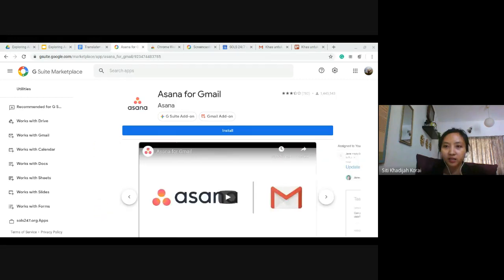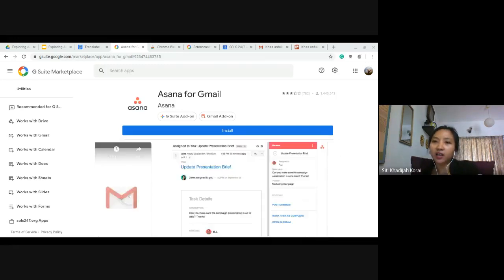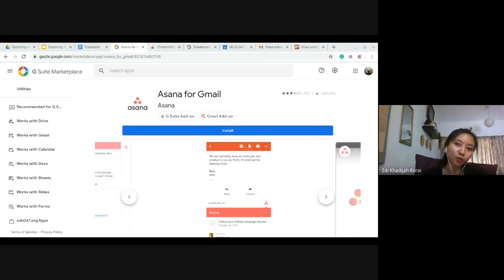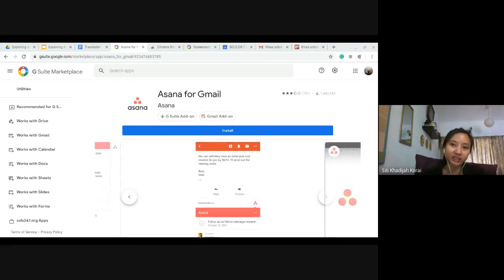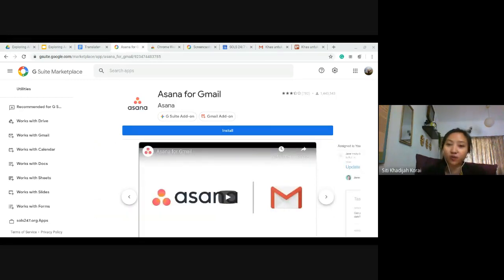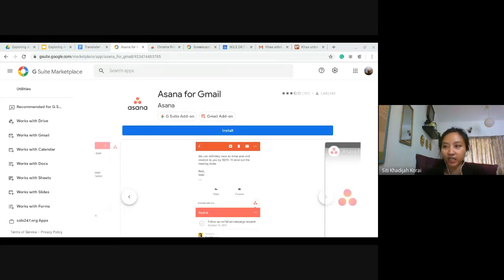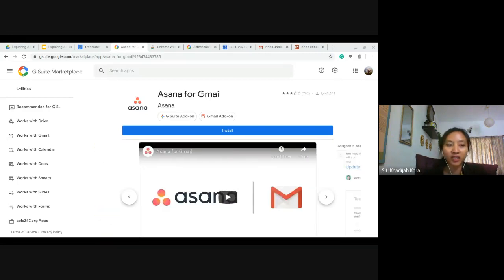Sometimes the app cannot be installed. If the app cannot be installed, it has nothing to do with your Windows, but you might want to check your Chrome version, because this app doesn't need software. It's not software, it's more like an extension. It only needs you to use your Chrome. It doesn't need you to install anything on your PC. It only works together with your account on your Chrome.